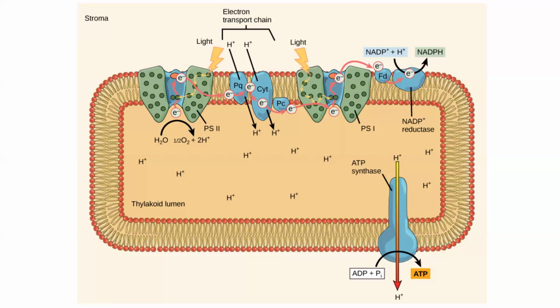We also have our photosystem 1. You can see right here, an electron from that second photosystem is going to get transferred to the first. It is also an electron transport chain. So similar to the electron transport chain that exists in the mitochondria, we have protein complexes embedded in the membrane of the thylakoids that facilitate this reaction as well. So as electrons travel across this transport chain from photosystem 2 to photosystem 1, hydrogen ions get pumped into the lumen. So we see hydrogen ions getting pumped into the lumen here.